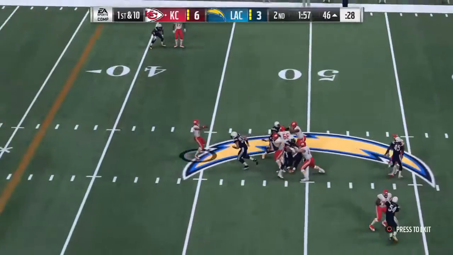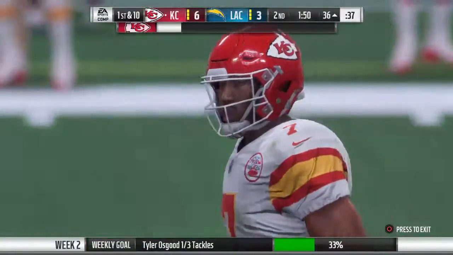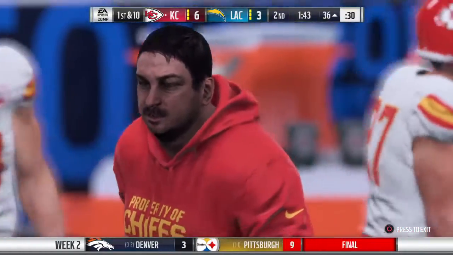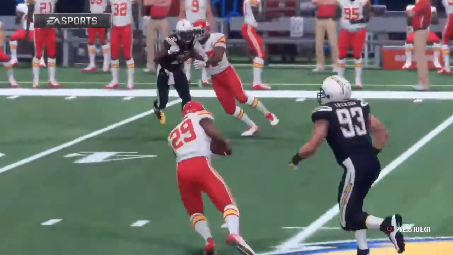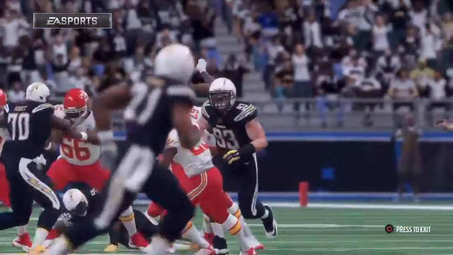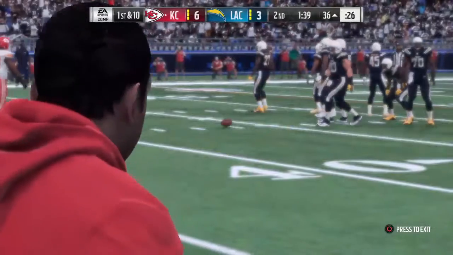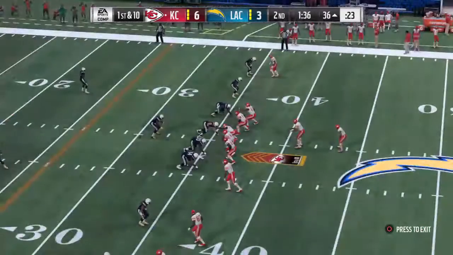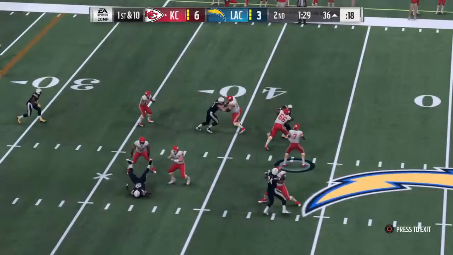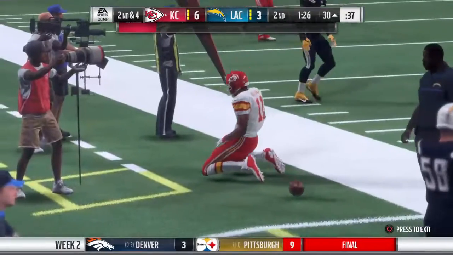Throwing on first down. Roth finding his safety valve here. That's complete. And he's brought down. It's another 10 yards on that one and another first down. First and 10. Roth. And he'll be out of bounds as he gets it down to the 30 there. A gain of 6 there on first.